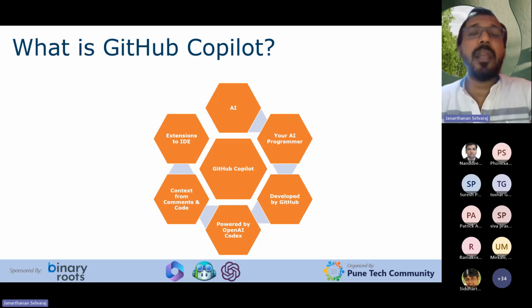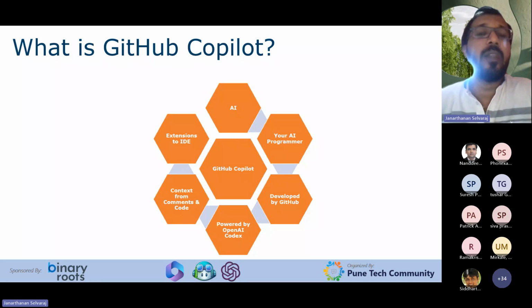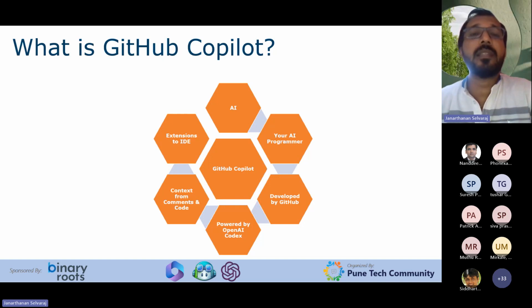This GitHub Copilot is developed by GitHub, and it is powered by OpenAI Codex. OpenAI Codex is a code generation model where you can write the prompt in natural language. You can convert your natural language to SQL. You can convert the natural language prompt to any coding language like Python, Ruby, JavaScript, so code generation is possible across those languages.